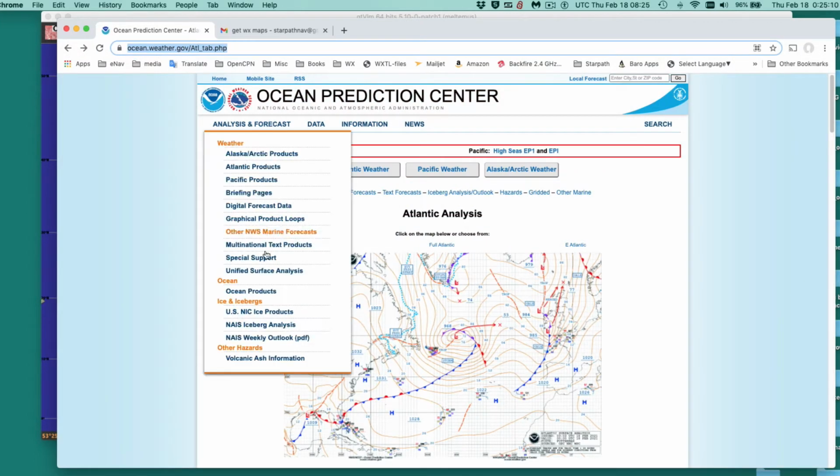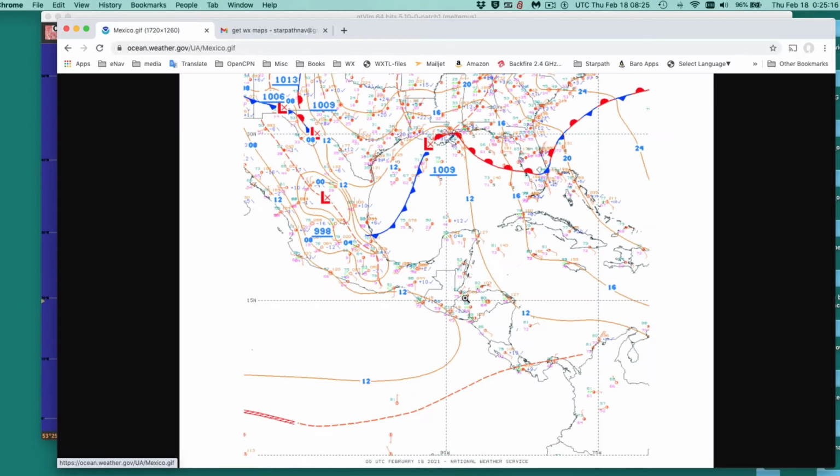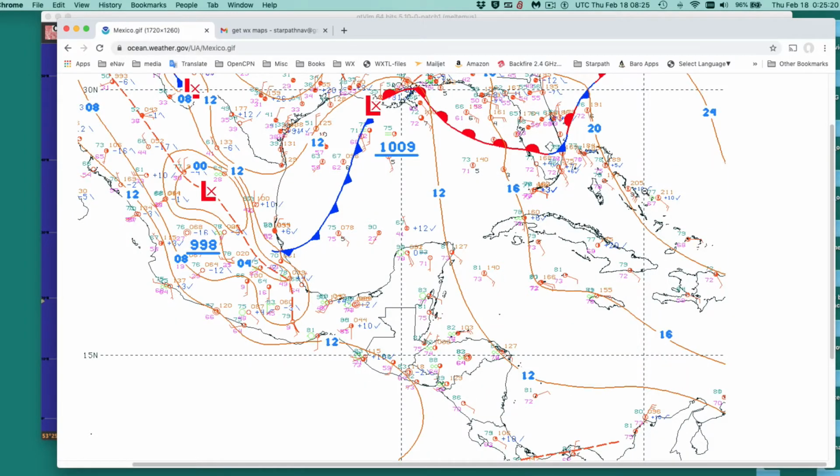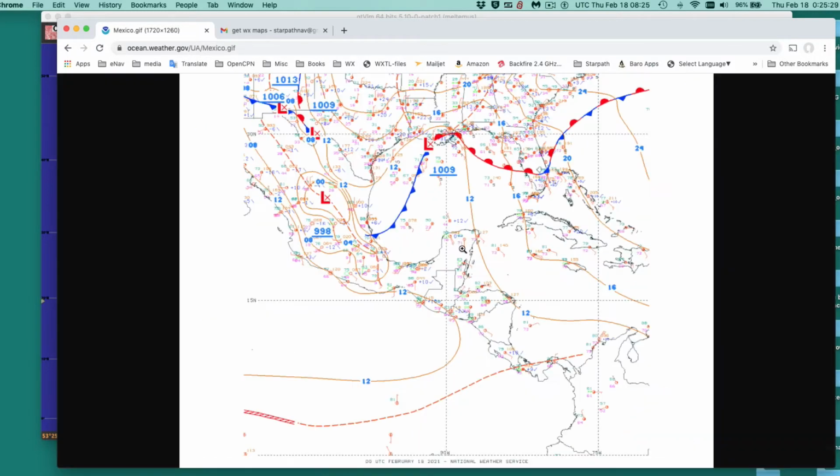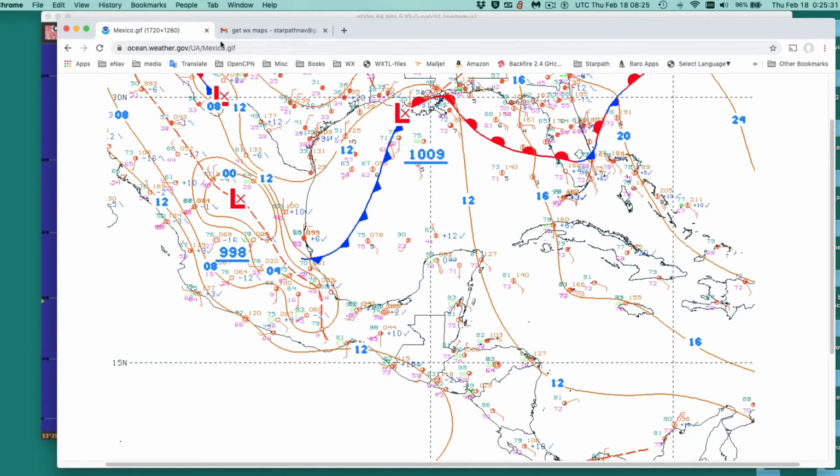The one I'm going to do a demo of here is what's the best map for this Caribbean area and Mexico, down here. I think this is probably the best map that we have available for the Caribbean. I'll have to double check that, but that's my thinking right now. So I'm going to do this one as an example. Here's the link we need. I'm going to copy that link right now.